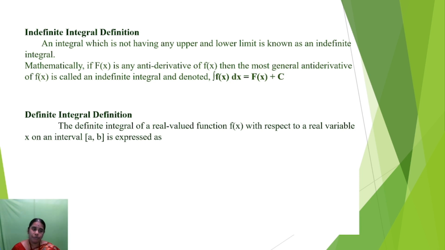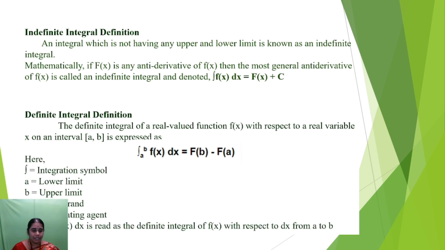Next, the definition of the definite integral. What is meant by a definite integral? The integral from a to b of f of x dx is nothing but f of b minus f of a. This is your definite integral. The upper one is the indefinite integral, the lower one is the definite integral.